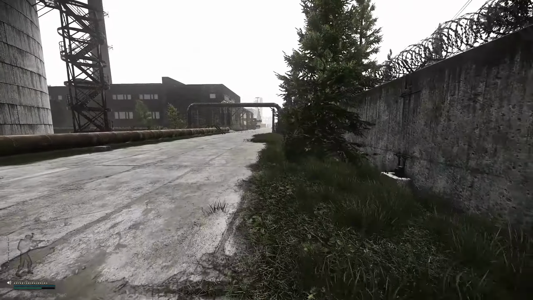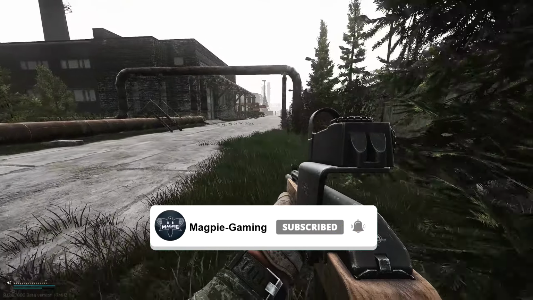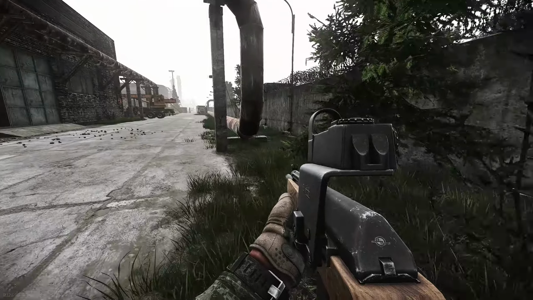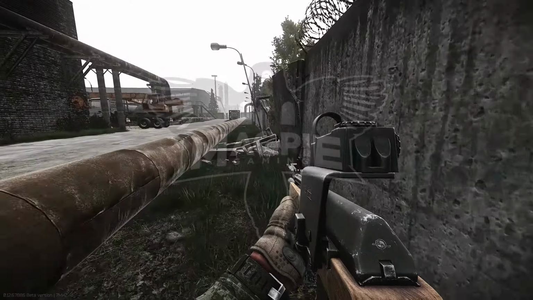As I say, it's a fairly easy one, fairly standard. Just mark the trucks. Make sure once you've planted the markers that you get hidden, or that you move on to the next one. So, like I say, high traffic areas, lots of PMCs, lots of scavs, so just do be careful.